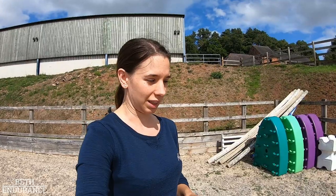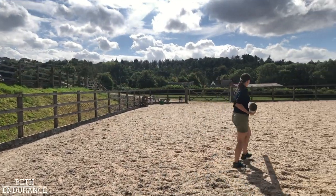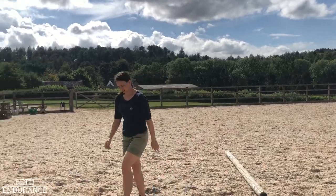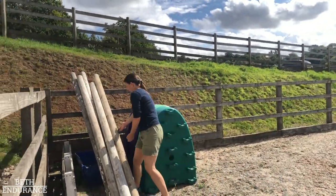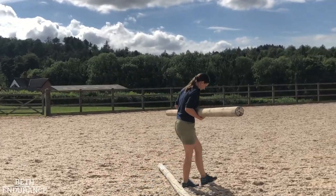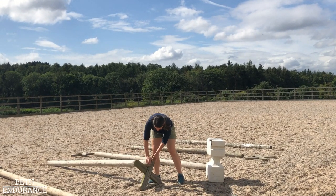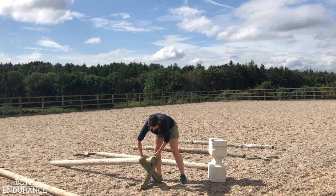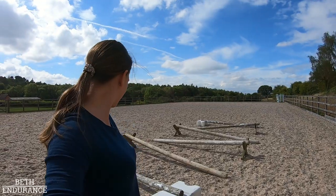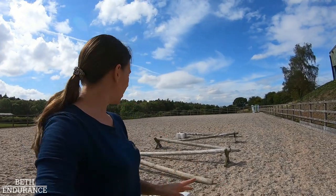Just gonna set the school up and then we'll go and get him and we'll start. He's gonna do about 20 minutes today, hopefully, fingers crossed, see how he goes. Here we go. Stay up. These Cavalettis are temperamental, fall down quite a lot, but hopefully they will stay up. We're just gonna do it at walk, so let's go get Roo.